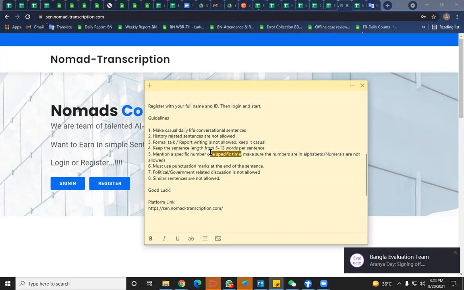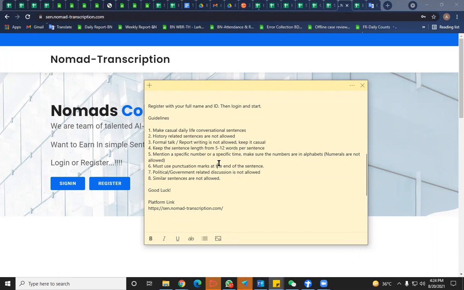And if the required category is a specific time, so you have to use a specific time, which means 2 a.m., 5 p.m., 1 day ago, 3 days ago, 1 month ago, 2 years ago, etc. So you have to give a specific time, like 1 day ago I did this. If you are saying yesterday, or if you are saying in the previous months, these kind of talks is not allowed. Give them a specific time with a digital number, like 10 days ago, 2 weeks ago, 3 months ago. Okay, so this 10, 2, or 3 is a specific time, and same way a specific number would be 5 or 11, whatever.